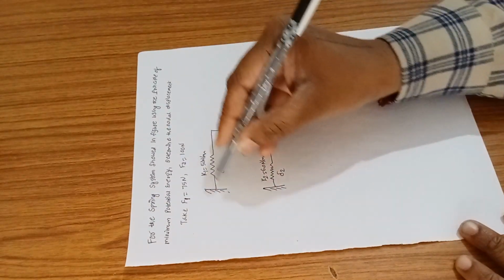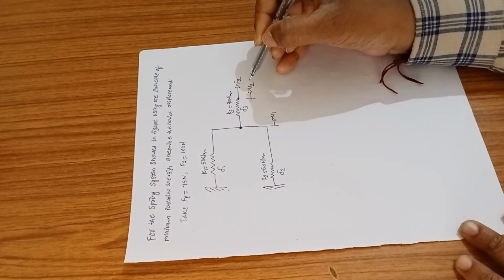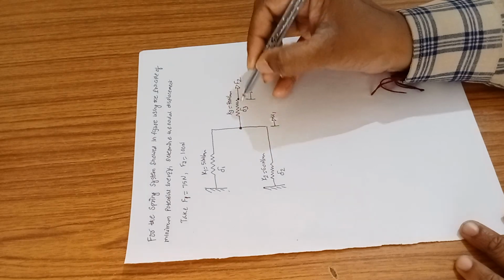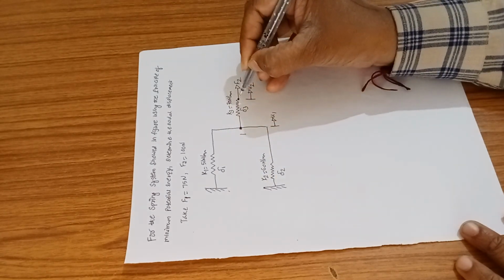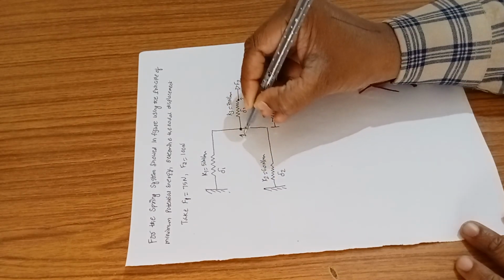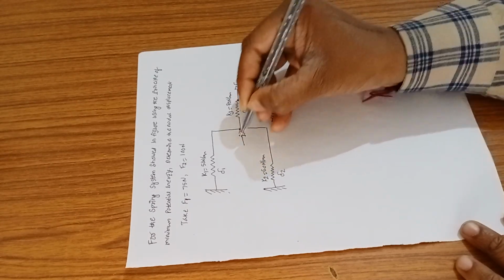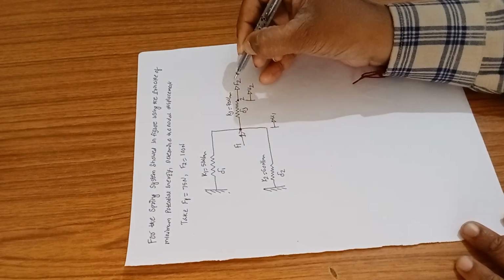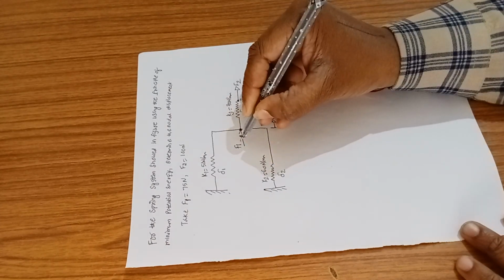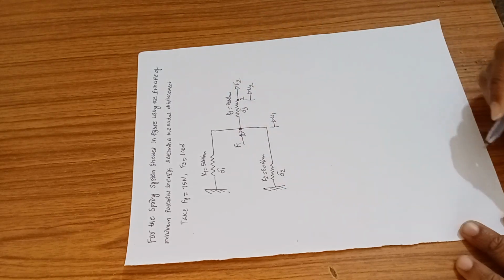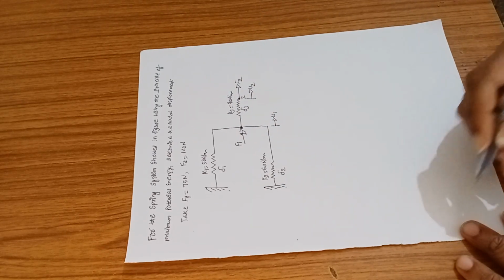And u1 is the displacement at this node, and u2 is the displacement at this node. So at these two nodes you have displacements u1 and u2. That is, I'll just name these nodes as 1 and 2. Therefore the displacements are u1 and u2, and force is applied over here. The F1 force is applied at node 1 and the force of F2 is applied at node 2. Okay, now let's try to solve this problem.